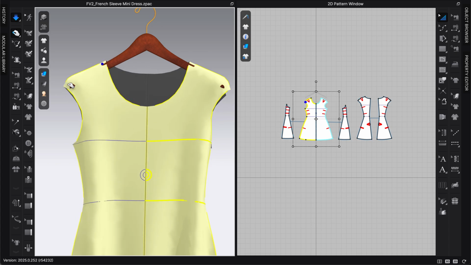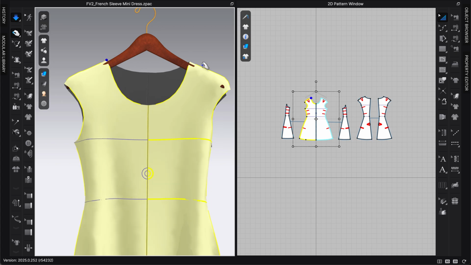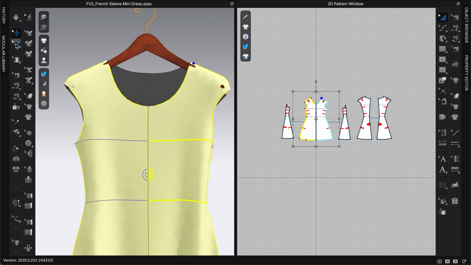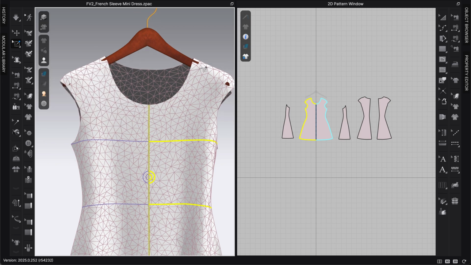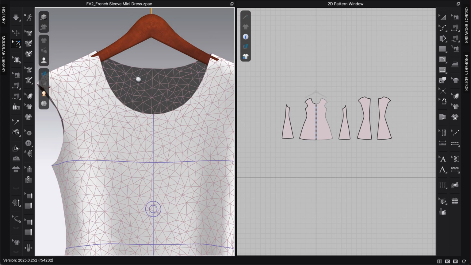And you can always arrange your garment a little bit on your hanger. If it's not sitting exactly how you want it to, we could also use some pins to keep it in place. And so how we can do that is we can go to our pin tool, which is located under the brush tool right here. Select mesh is what it's currently on. But I'm going to go to the pin box tool right here. And that's going to allow us to add a pin by clicking on one of these intersection points. So I'm just going to click on the edge of my garment.